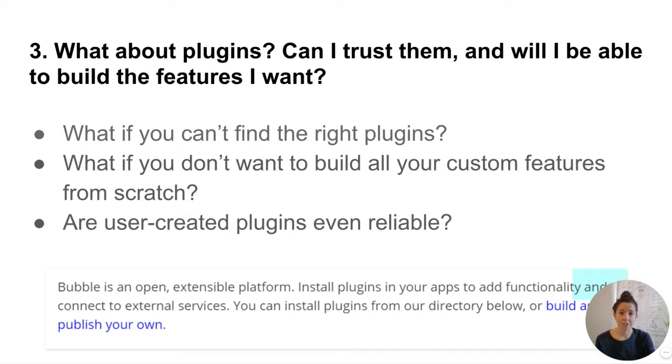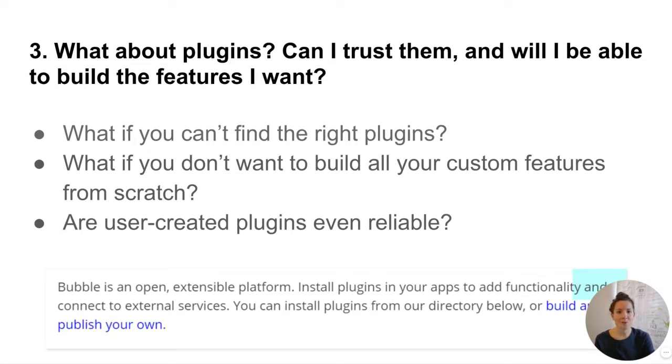Think about how long WordPress has been around compared to Bubble. But that still leaves the question, can you rely on Bubble's plugin library, and will it let you build the features you need? Well, there are a few ways to look at this. No, there aren't as many plugin options as you might want, but since Bubble requires no programming, if you do need a specific feature, you can probably build it on your own, exactly how you want. From what I've seen, other app building platforms might have a plugin that sort of does what you want, but using it could come with sacrifices because the plugins are limiting and only offer a small amount of capability. Bubble removes the word compromise from this whole scenario, though, because you don't have to use a plugin that's sort of right for you if the perfect one doesn't exist. Instead, you can just build it.